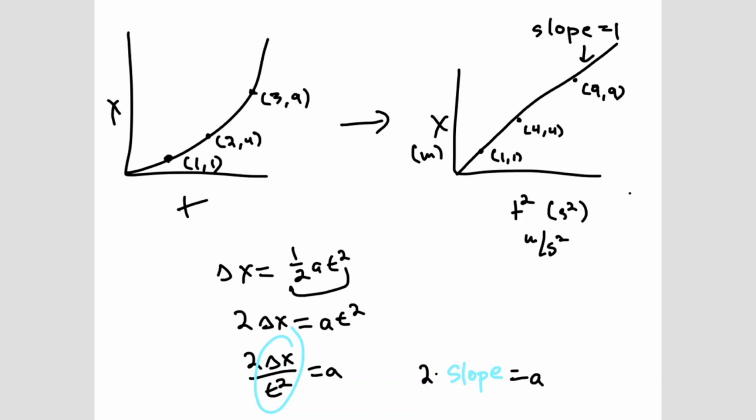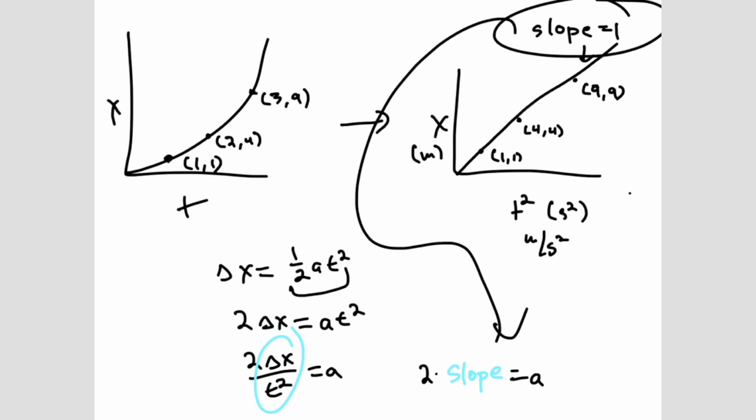So, like I said, the slope of my linearized graph is 1, but the acceleration isn't 1. If I take my value of slope from up here and put it into this equation, then I get that a is equal to 2. So then I can say that whatever this object is, it's accelerating at 2 meters per second squared. This is the way of linearization. You take this parabolic graph, then you linearize it by, in this case, squaring all of the x-coordinate values. In this case, though, you need to double the slope of your linearized graph to get the acceleration. That is the important part. Don't forget that.